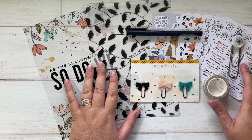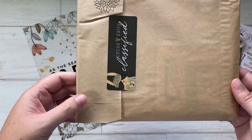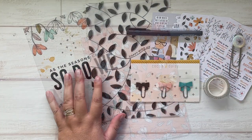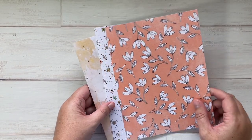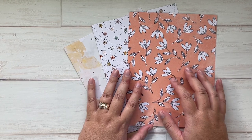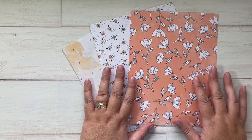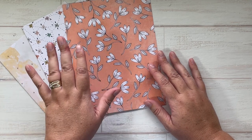Now we're going to jump into memory keeping, and we're going to go ahead and start with the classified memory keeping kit. So again, if you don't want to see the surprise, keep fast forwarding. So one thing that you can count on for this classified memory keeping kit is that you're going to get three of the planner papers. So if you are a memory keeper and want some of that planner paper, you can count on this kit for delivering that to you. So that will always happen.